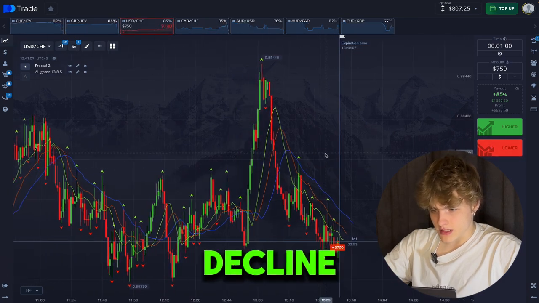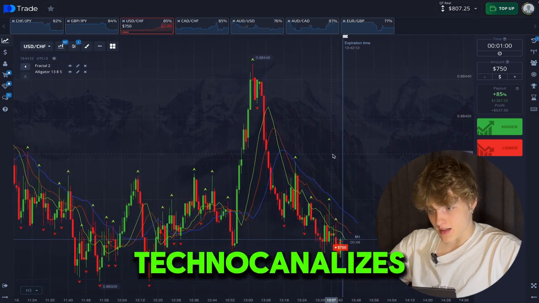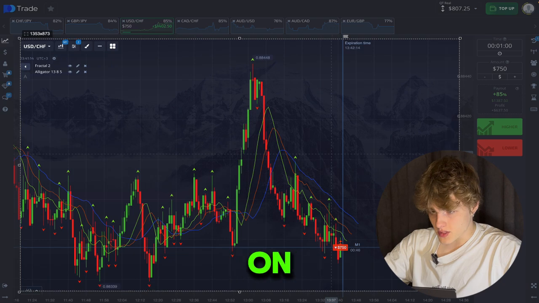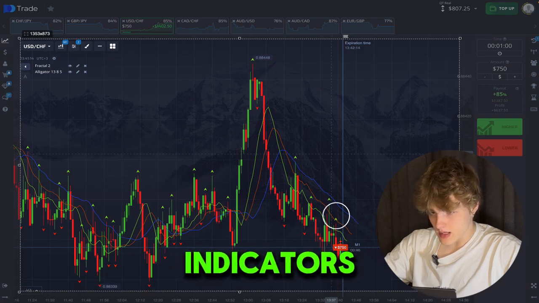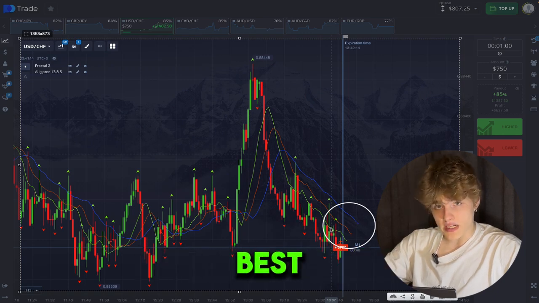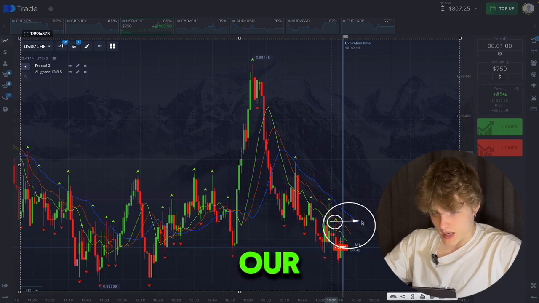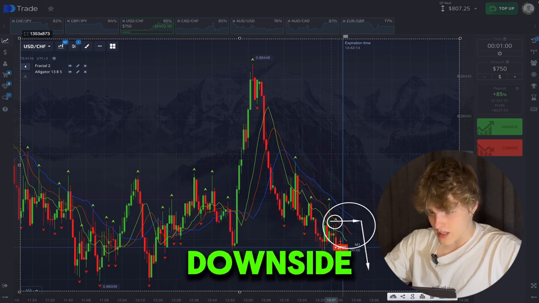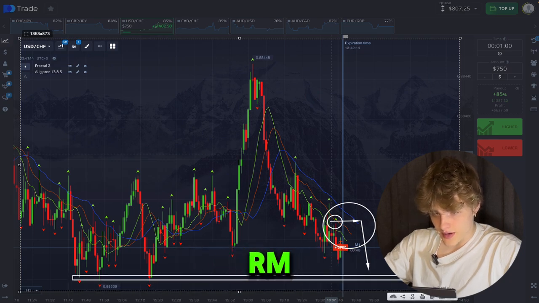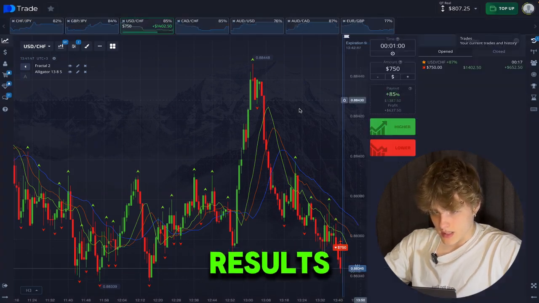Here we open the trade for decline with a great entry point. We'll also incorporate technical analysis into our trades. So let's highlight the working area and focus on the fractal and alligator indicators. The alligator's moving averages are pointing downward, indicating a strong bearish trend. Next, we observe the update of the local maximum, which increases our signal for opening the trade to the downside. And overall I think the price will move towards the lower area, so I'm opening a trade to the downside. Okay, let's watch the results of the first trade.